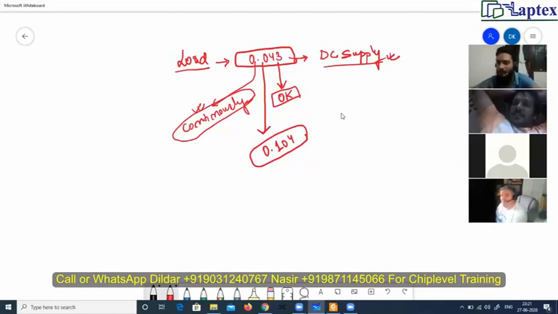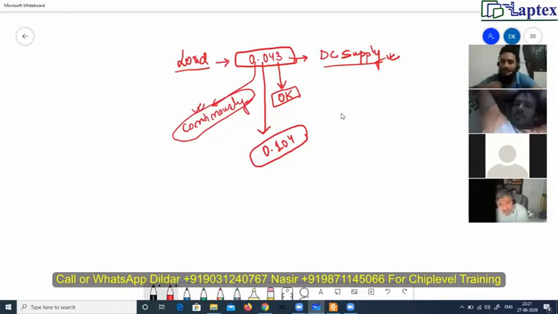Sometimes you will see 1.5 volt coming from the SAS supply. The SAS on was coming 1.5 volt, but that is not the actual voltage of the SAS on. 3.3 should be coming, right? But it was coming 1.5 volt. How is it possible? Because it directly comes from the IO. But in this case, where do you check that voltage? At the terminal, at the pull-up resistor. There are two terminals of the resistor: one is the pull-up input and one is the pull-up output.